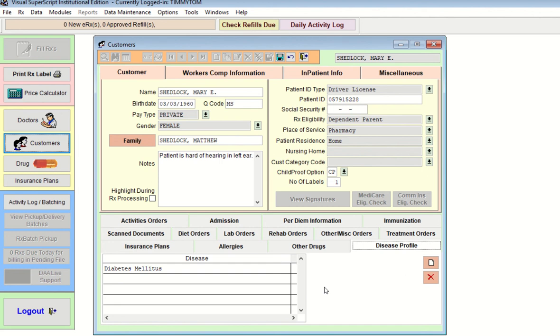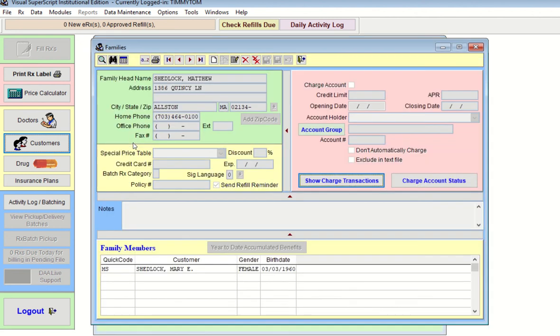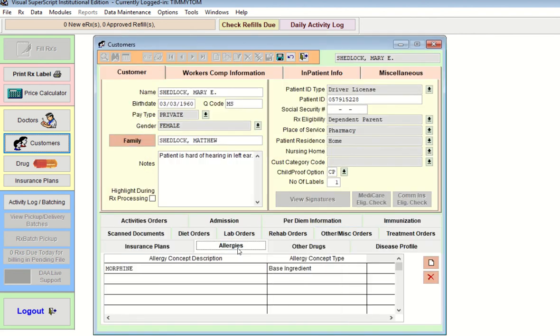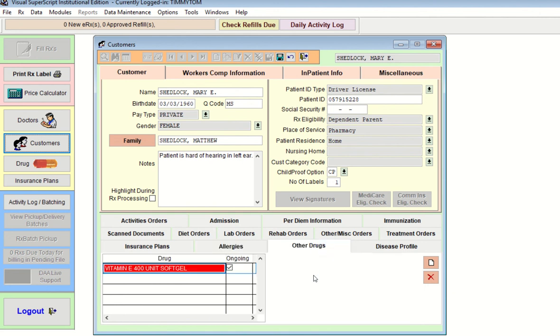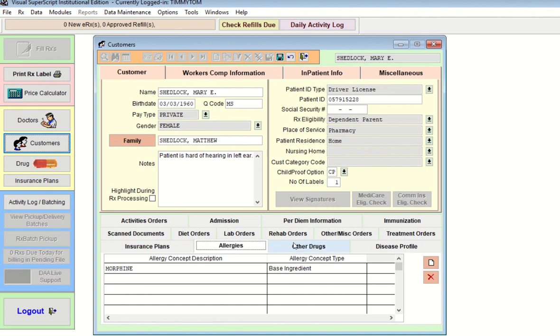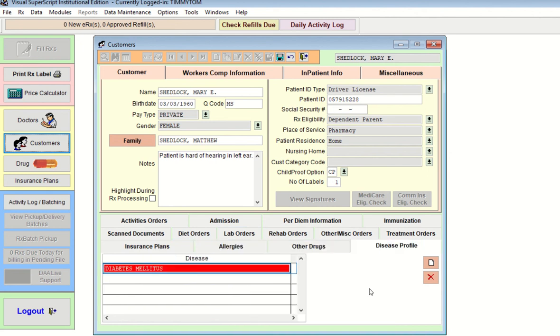That should be it, right? All right, so before you save, go ahead and give me the print screen. So if you forgot the family, click here for family, and it'll just bring up the family for you again. So print screen this guy, that's your first one. And then activate the allergy tab. Just print screen, show me that you added here. Give me a print screen with the other drug, and a print screen with the disease. So up to 4, family, allergy tab, other drug, and disease tab.